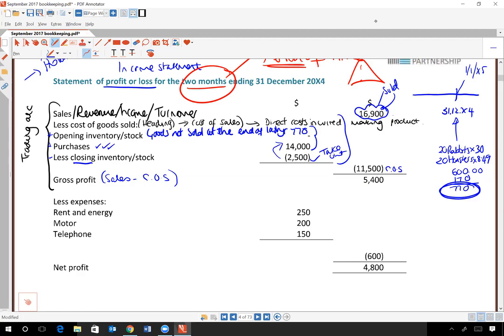Is that all right, guys? That doesn't include all expenses. That is including our trading expenses, our direct costs. That's what it's looking at there. So we then need to add on all the other expenses. Now here we've got rent and energy. Some of you mentioned earlier about rent. Rent can be direct, but it can also be an overhead.